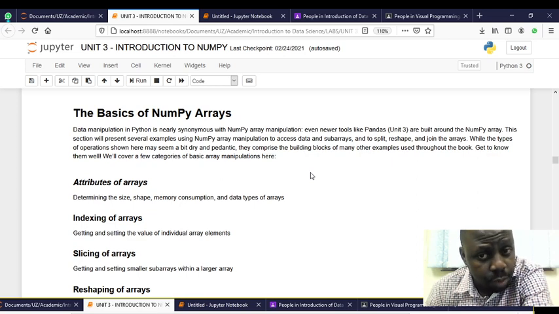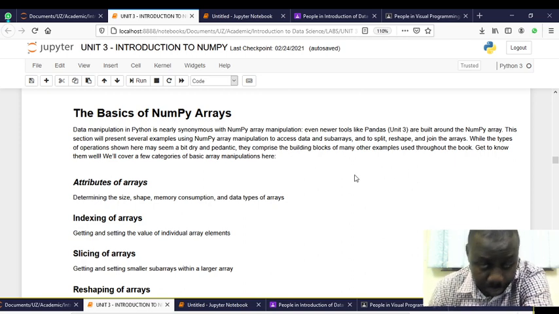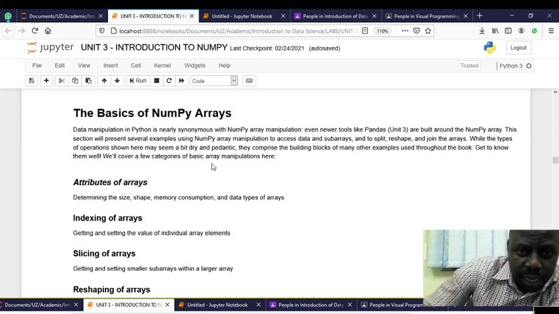The way you split lists and create views and copies of lists is the same way that you split elements in an array. While the types of operations shown here may seem a bit dry and pedantic, they comprise building blocks of many other examples used throughout the book that we're using. Get to know them well, and we'll cover a few categories of basic array manipulations here.